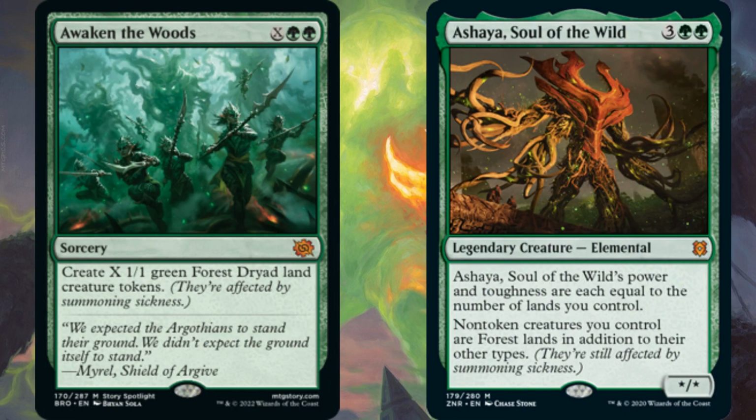Awaken the Woods creates X 1/1 green Forest Dryad land creature tokens. Each of these land creature tokens triggers our landfall abilities when they enter the battlefield. Another way to trigger our landfall abilities is with Ashaya, Soul of the Wild.